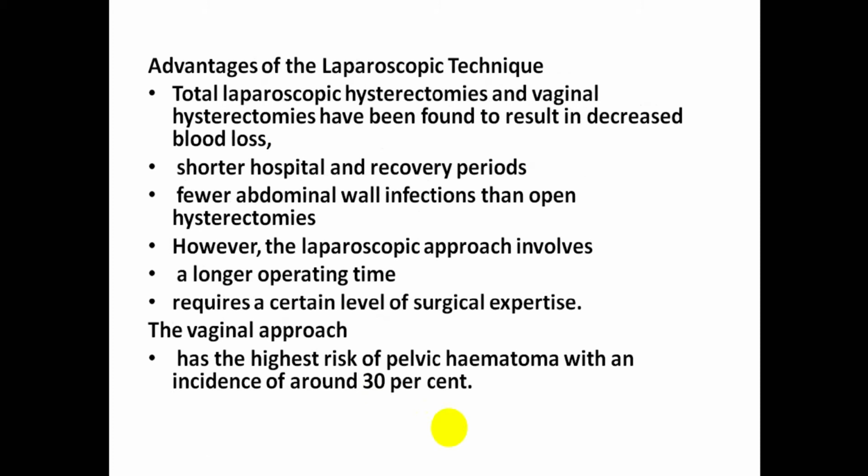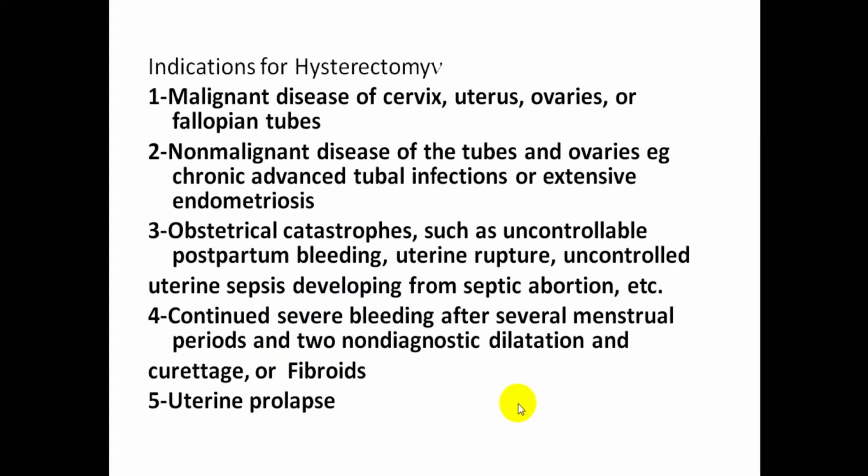Advantages of laparoscopic technique: total laparoscopic hysterectomies and vaginal hysterectomies have been found to result in decreased blood loss, shorter hospital stay, and recovery as early as possible, fewer abdominal wall infections. However, the laparoscopic approach involves a long operating time and requires a certain level of surgical expertise. The vaginal approach has a high risk of pelvic hematoma, with an incidence of around 30%.